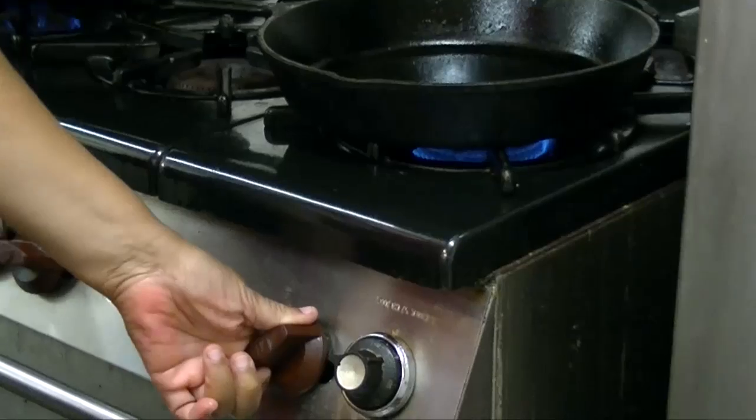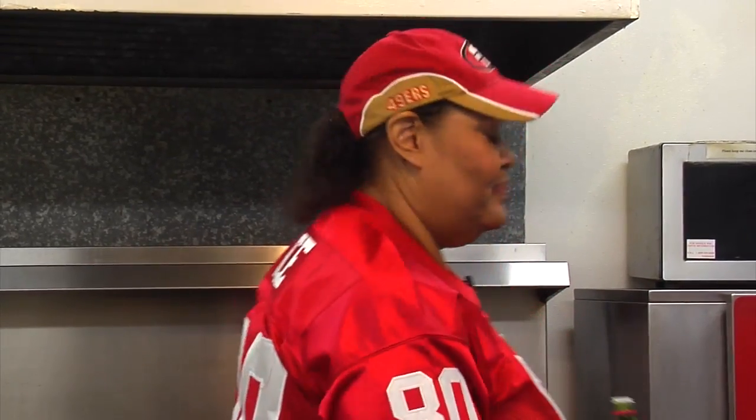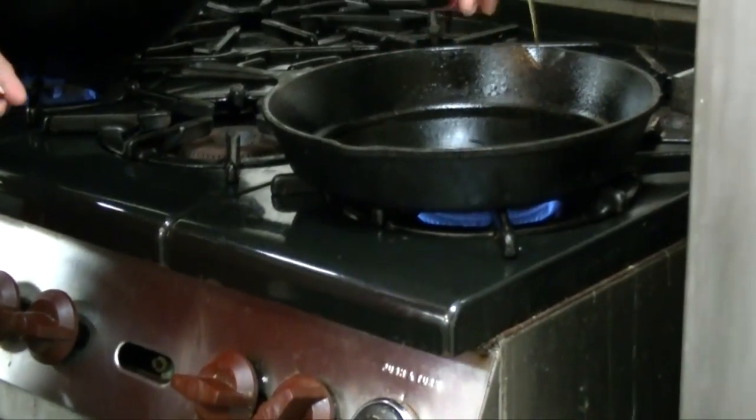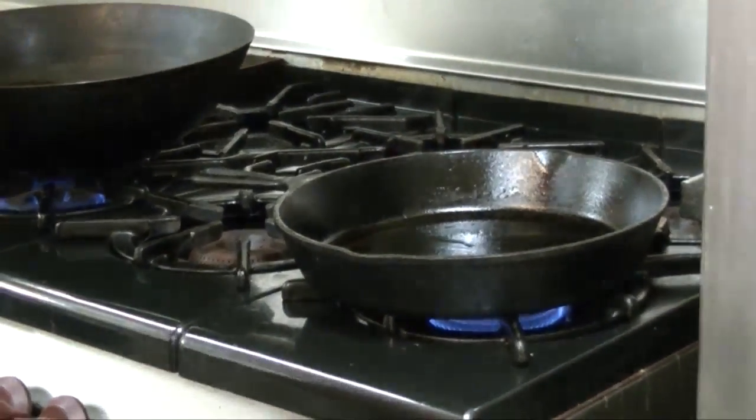So what I'm gonna do is heat up a cast iron skillet. Bet you haven't seen those for a long time. Maybe you remember them at your grandmother's or your aunt's house, but I still love using my cast iron skillet. Highly recommend it. So while that's heating up, we're gonna add a little bit of olive oil. Now I'm waiting for that to get hot. I'm gonna go ahead and cut up some olives.